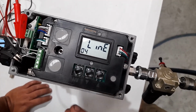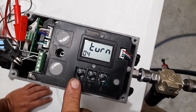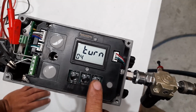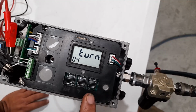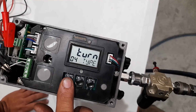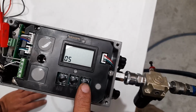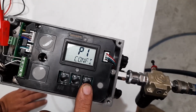If it's linear, you need to change it to turn. So to do that, you just press the AM button again once, and then you just arrow up till you select the turn. You hit the AM button again, and that will save that. To get out of there, you just arrow up till you get to the P1 again.